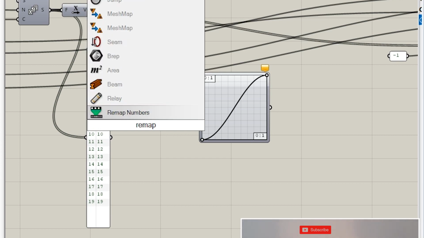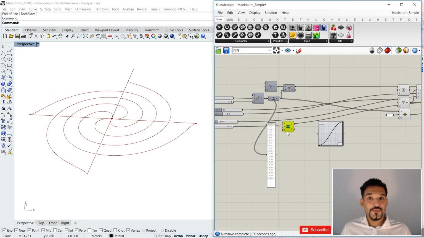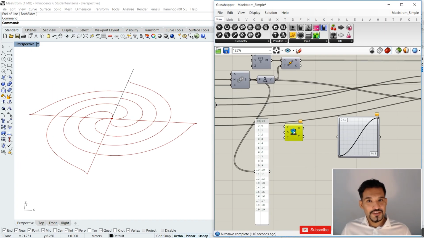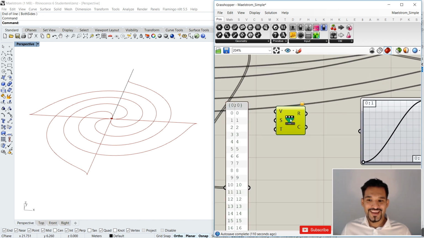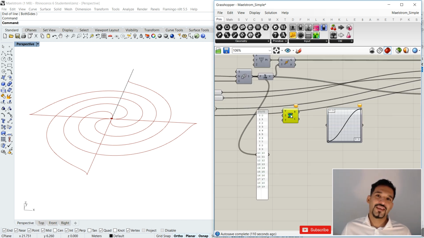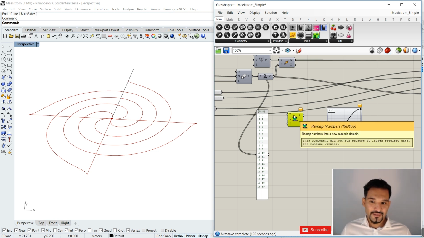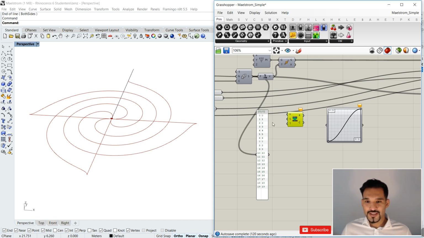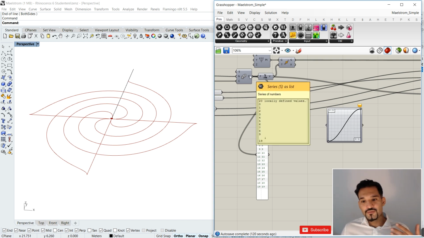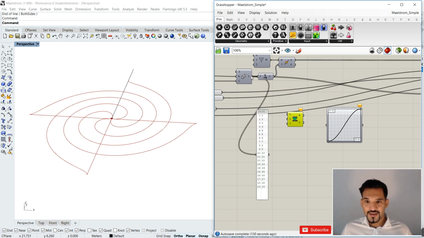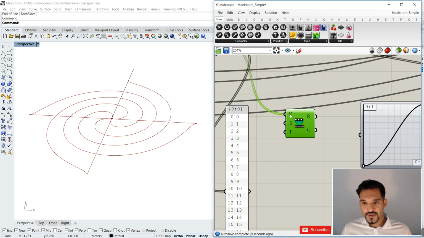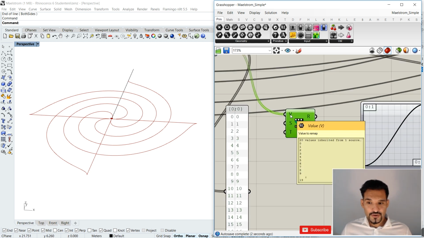It's called Remap Numbers. For me, it was very crucial to get to know this command. I think two years ago I was quite blown away by it, because it enables so many features that it is almost insane. It becomes a typical routine that you always go through if you're working in Grasshopper. So you have a list of values, whatever values there are, numeric values that is. You plug that into your values, sorry.